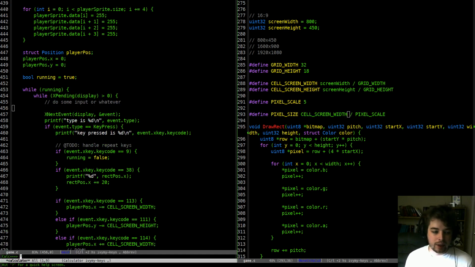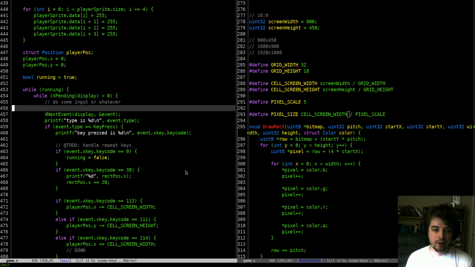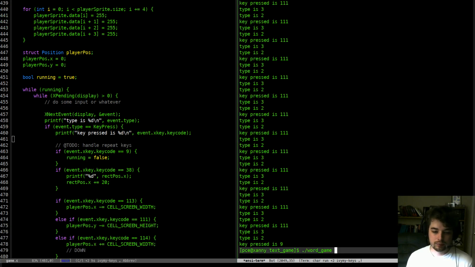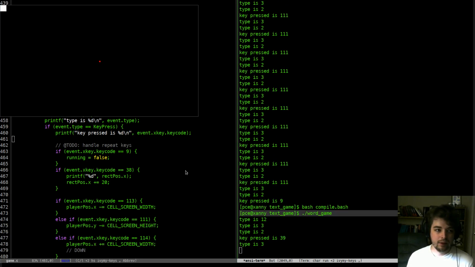And just real quick, let's try 1600 divided by 32 is 50, divided by 5, which is 10. And again, if we took 10 times 5, we would get 50, which is just our screen width, right? So, let's compile.